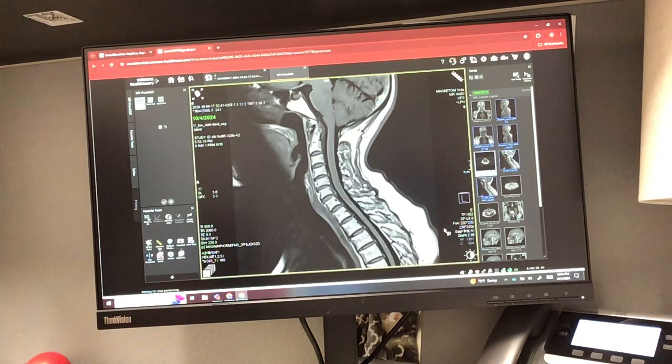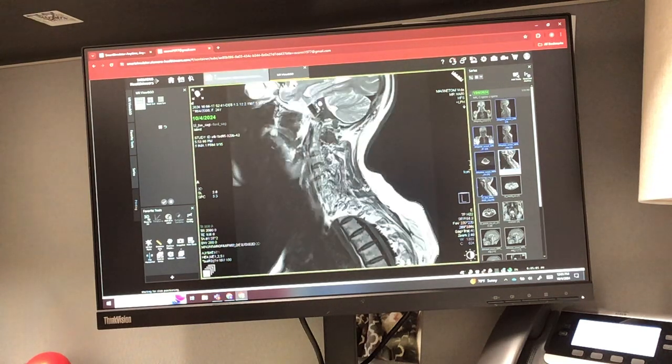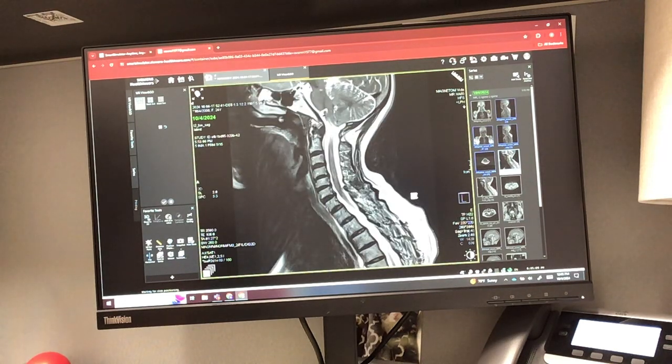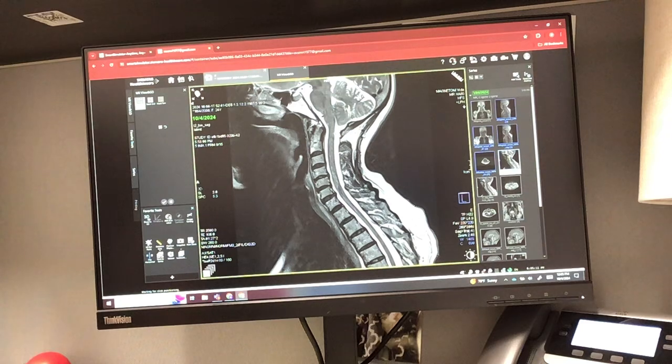Okay, here's our T1 weighted sequence. We have dark CSF. Here's our T2. You can see our cerebrospinal fluid. We have our dark cord. Here's our spinous processes. So if this is C2, 3, 4, 5, 6, 7, that's the T7 spinous process.